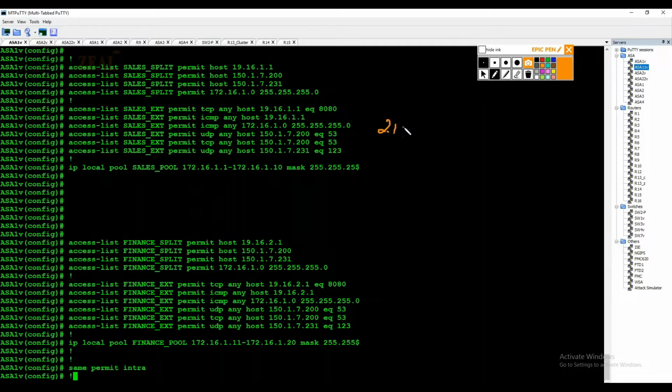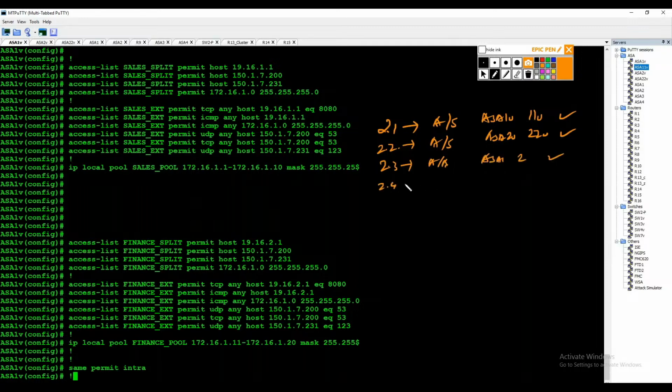Task 2.1 is about active/standby failover on ASA 1V and ASA 11V, and it is done. 2.2, active/standby on ASA 2V and 22V, is done. 2.3, active/active on ASA 1 and 2, is done. 2.4, cluster on ASA 3 and 4, is done.